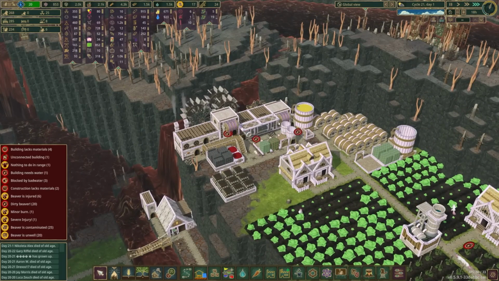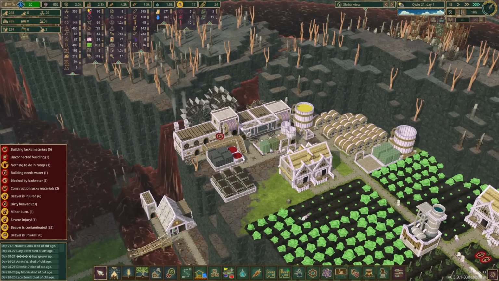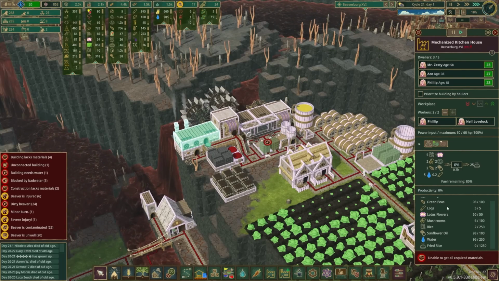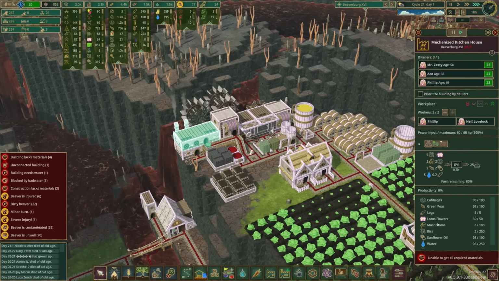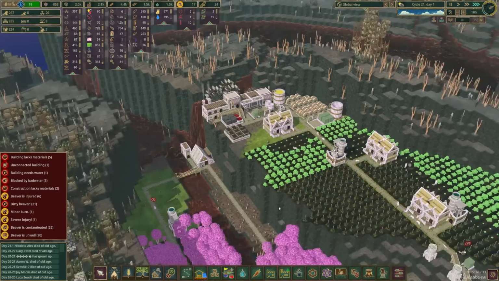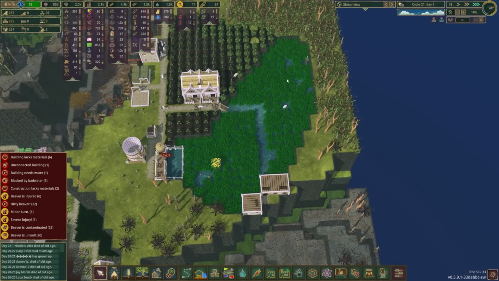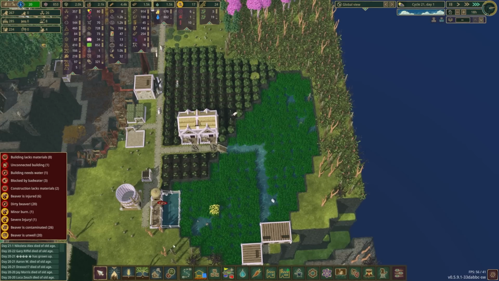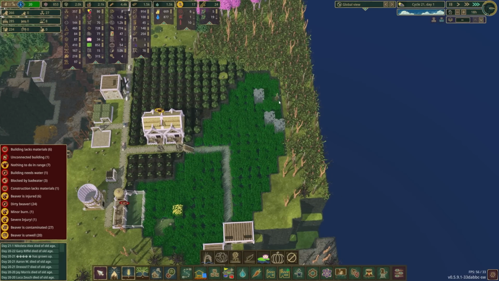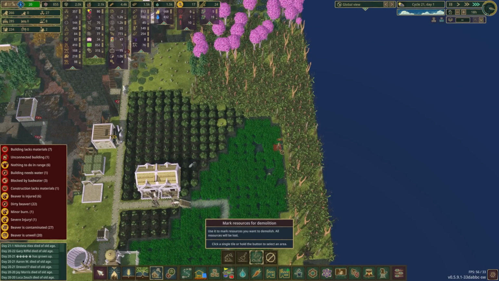Of course, we don't have any scrap metal to really do anything with this. But the mechanized kitchen house, in theory, should... Oh, okay, they're waiting on mushrooms. Mushrooms and rice. Yeah, that's the eternal problem, is fixing the rice, which is growing here just fine, but not really a fantastic situation for the rice here. I don't know if this is going to be... I'll just get rid of it. See if that works.